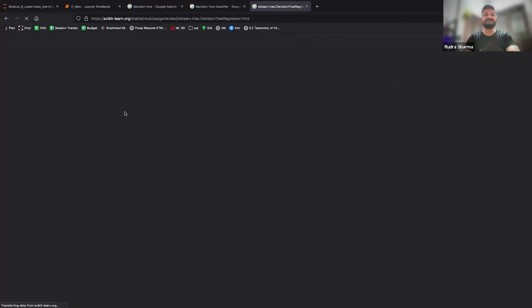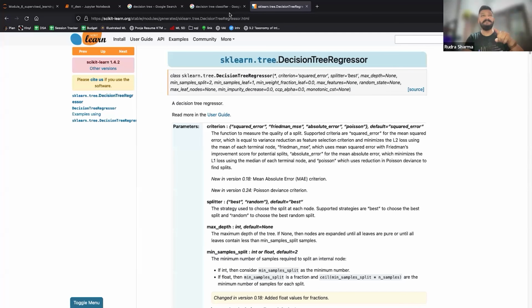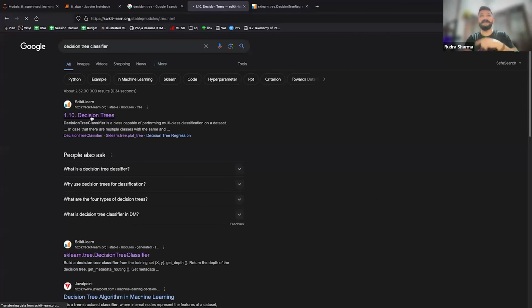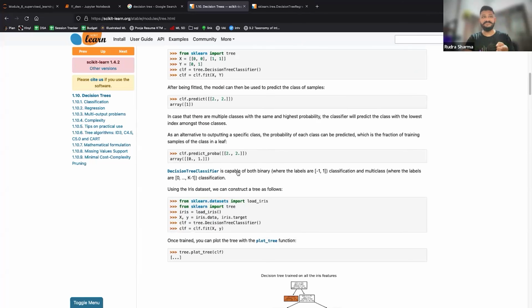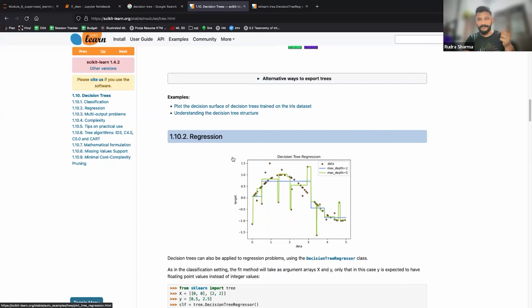You will find a decision tree classifier, and you will also find a decision tree regressor. So a decision tree is a very versatile algorithm. It can be used for both regression and classification and does both jobs incredibly well.